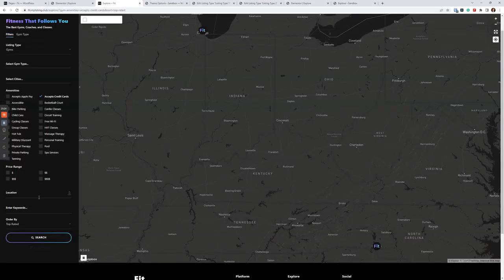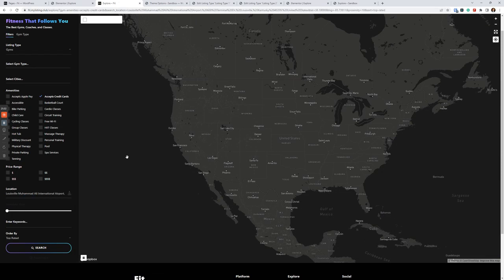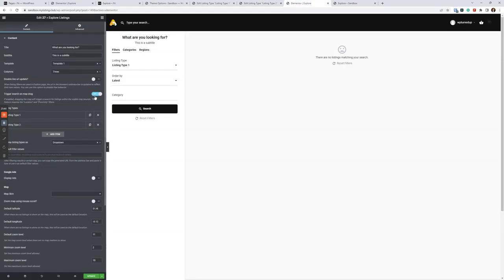So basically, if you see down here, there's a location, where you can do a search by location, obviously, and you start typing the address, and then it's going to give you the proximity once you select that address. If you're not allowing this option, so like maybe you're just allowing them to select cities and not enter an address, if you're not doing the location search option, then what you want to do is toggle this off.